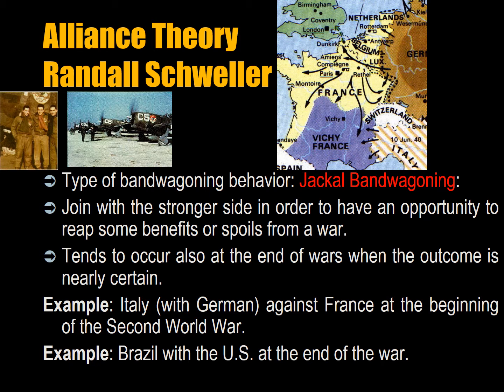It tends to occur at the end of wars when the outcome is far more certain. Very often, Italy's participation with Germany in World War II against France was seen as jackal bandwagoning. Italy didn't join the war at the outset. It basically waited until Germany was winning decisively against France in 1940, and then Italy intervened in an attack against the French in the Mediterranean.